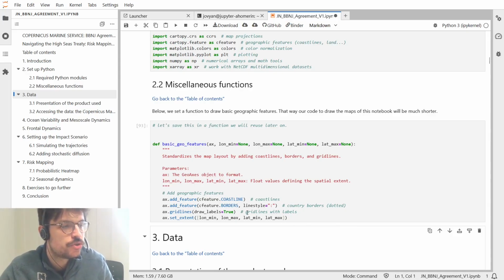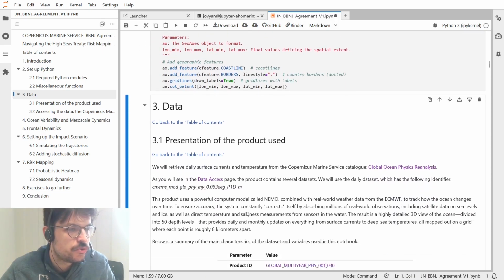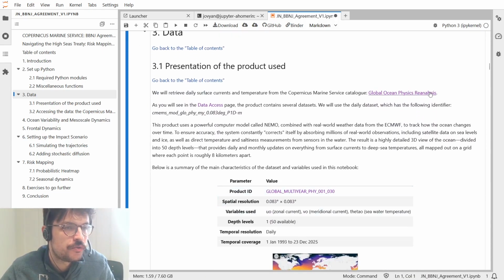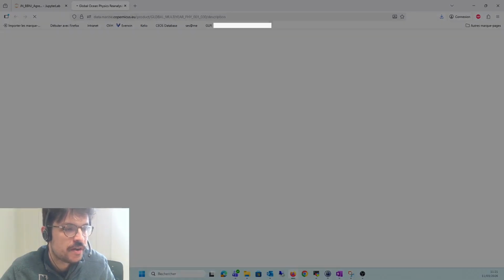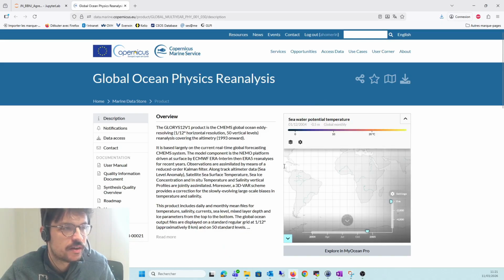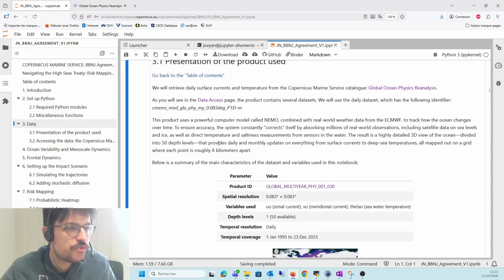Next, I'm going to introduce you to the dataset that we are going to use in this training. We're going to use a dataset called Global Ocean Physics Reanalysis, which is provided by the Copernicus Marine Service. We can visit the dedicated page on the Copernicus Marine Service website, which is this page here. Just a few key information on the product.